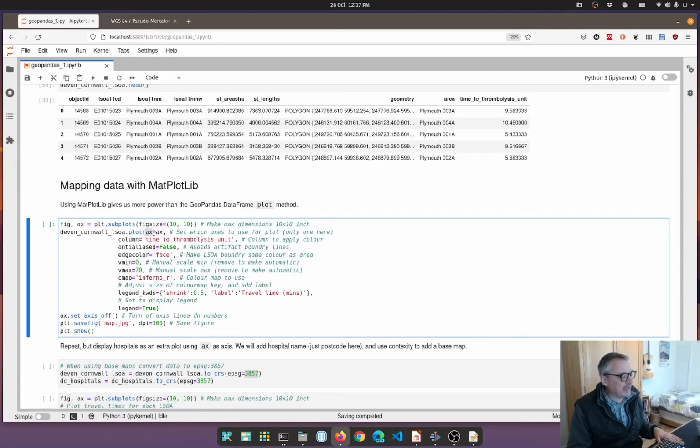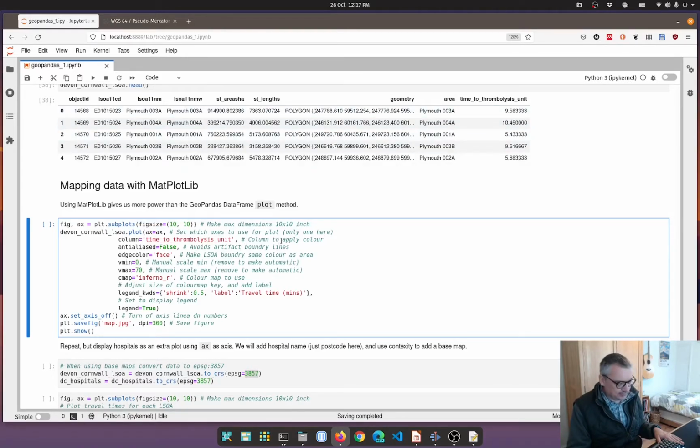So now we use our plot function again, but we're going to give in some extra information. We're going to say the axes to apply is the matplotlib axes we defined here. Then for the column to apply colour, column equals time to thrombolysis unit.